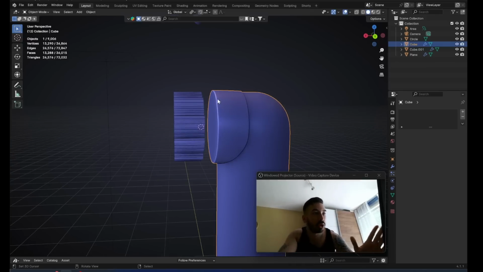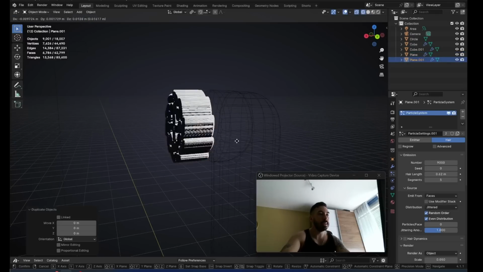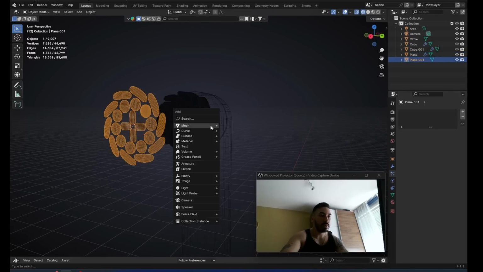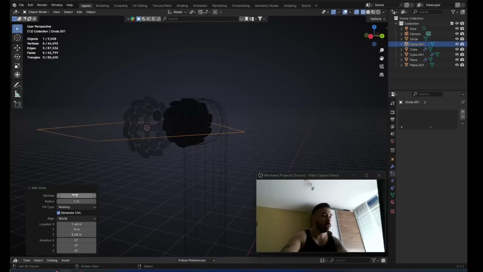but we still have to do something to the base of this brush, because at the base of this brush it's supposed to look like these bristles are coming out of a hole, and to do that we're going to use a Boolean modifier. So duplicate this object right here, but remove the particle system from that duplicated object. Then place the 3D cursor right here on that object and add a circle with, let's say, 128 vertices.